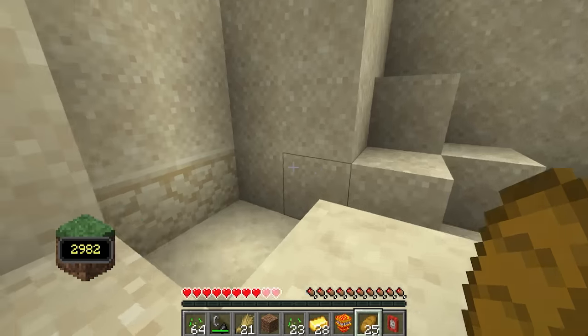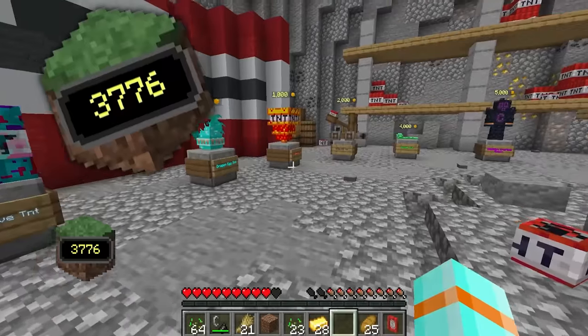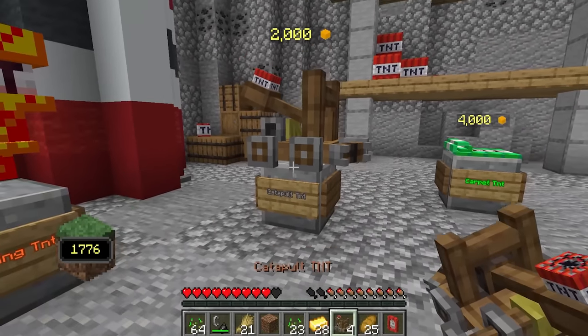Ow! Oh gosh, I didn't think this one through. Whoa. All right, 3,000 blocks exploded. That'll just about do it. We can buy our catapult TNT.